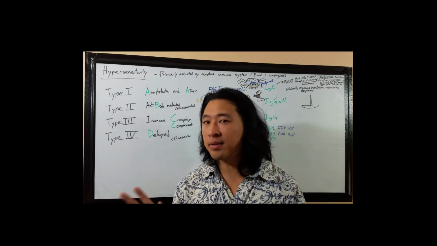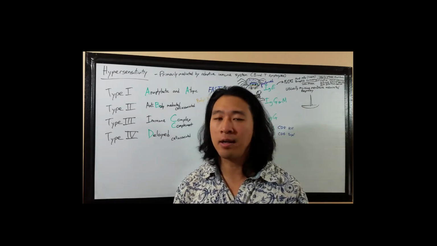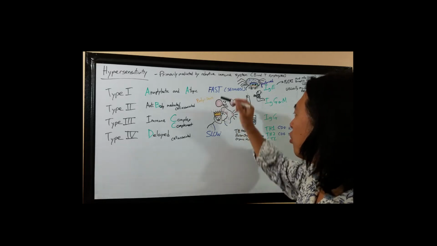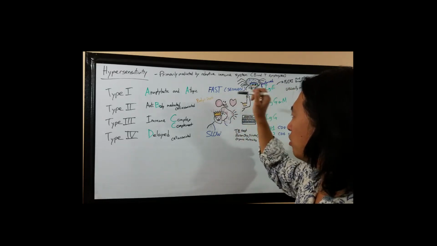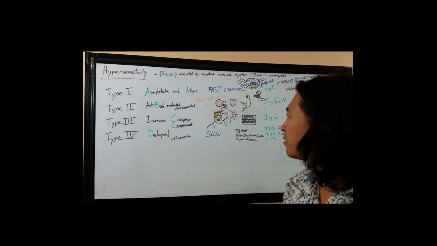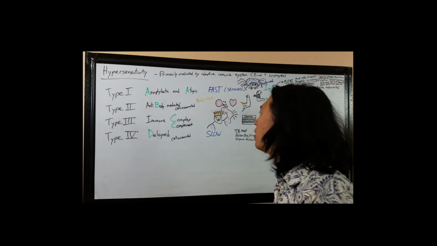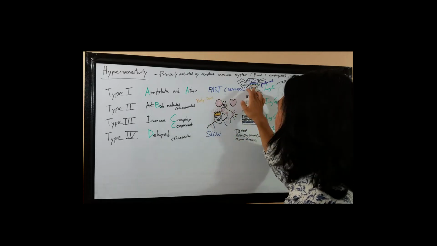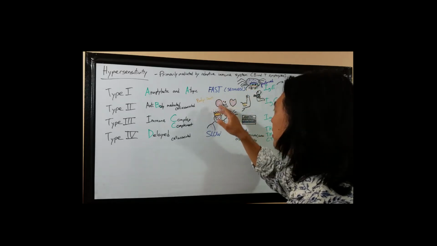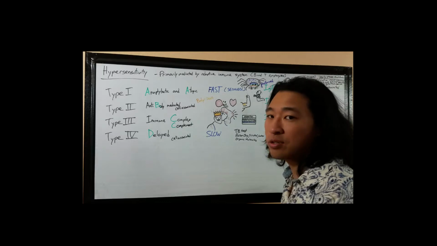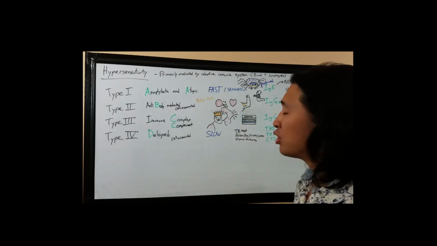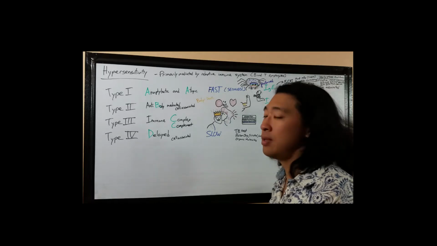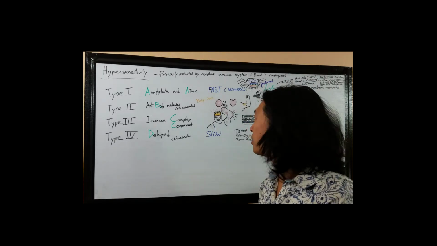There's something called MAC attack, membrane attack complex, where it'll take a cell like this, and then it'll poke a little hole in here, and then it'll lose all its contents, like it loses all of its guts, and then it dies. Or it could also put some markers on the cell for destruction, so macrophages can come in and say, oh look, it has these special markers on there. That means that this is something that I should eat. This is something I should destroy, right? It'll also provoke the inflammation response that we talked about earlier.